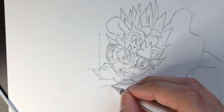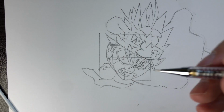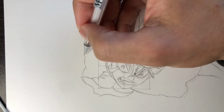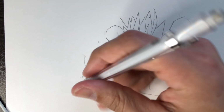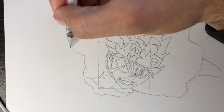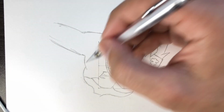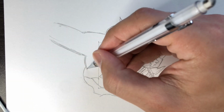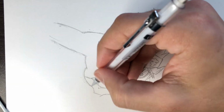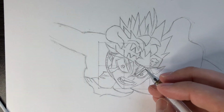Now let's draw his belt line. After we're finished with the belt, we're gonna continue to draw the side of his body until we reach his ear, which is where we are gonna start drawing his right arm. Okay, cool. So let's get to work on his torso and draw his abs.